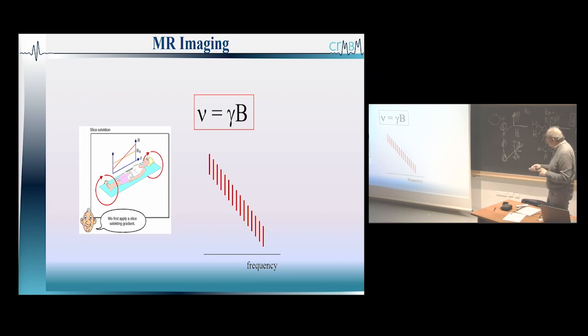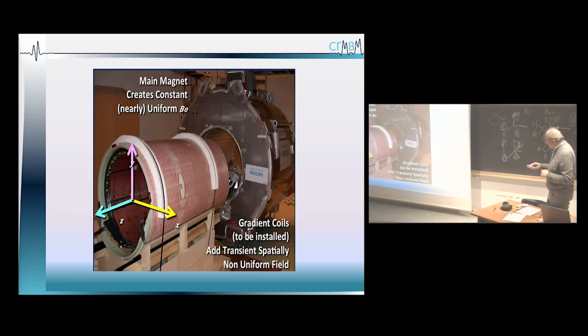Okay. So of course, people have found a way to do it. You've got the magnet in here, and in addition, they're going to put what we call the gradient coils, and these gradient coils are going to change the precession frequency of each nucleus specific to its localization. Okay, so let me explain to you in a very simple way.